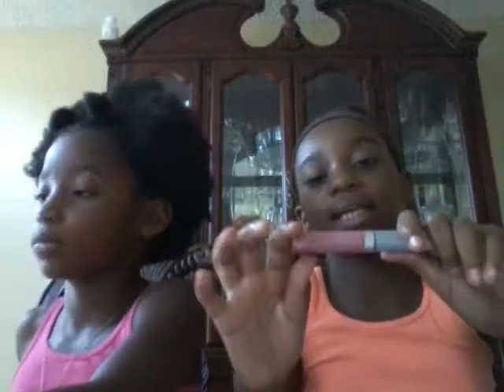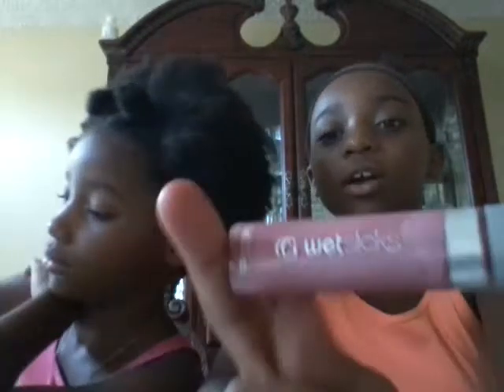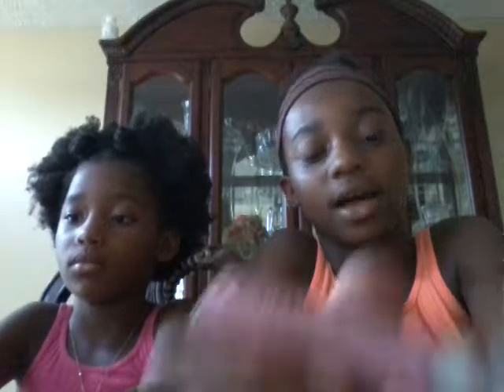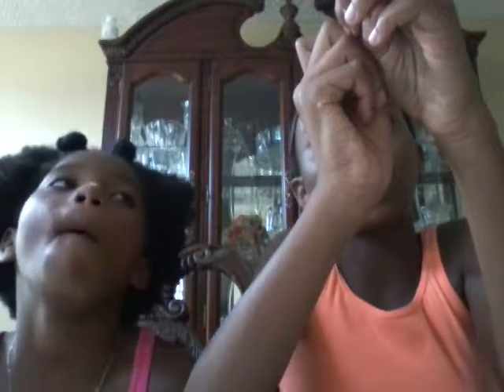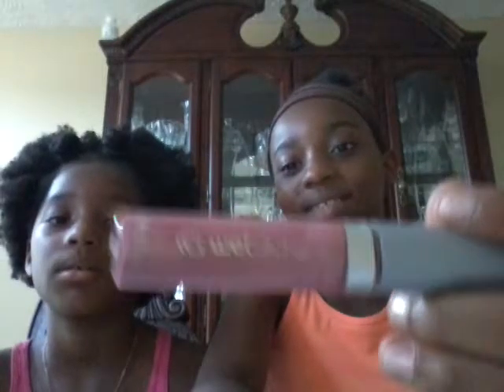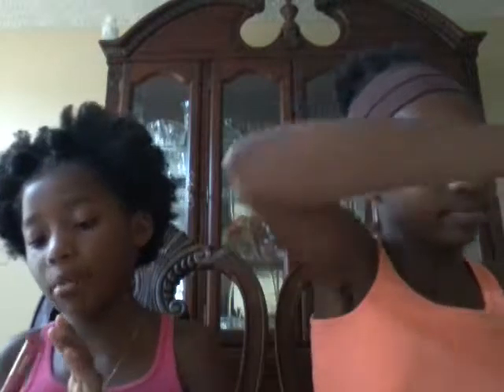The next thing that I have from the flea market is this CoverGirl Wet lip gloss and it is number 340 and it's called Painting Pink. It's almost like a rosy type of color but it's very purple. Yeah, it's by CoverGirl - that's what CG stands for, I just figured that out. And I got something from the flea market which is Milani Power Lip Glassing and Moisturizing Gloss Stain, Number 5 Macaroon.